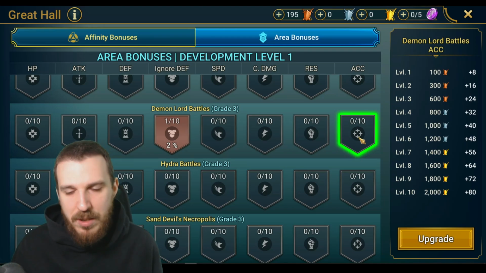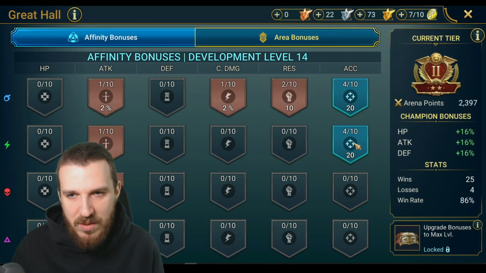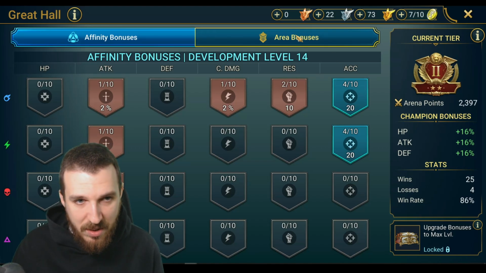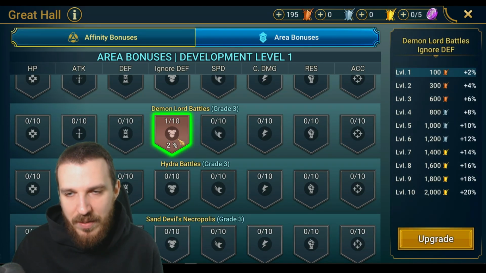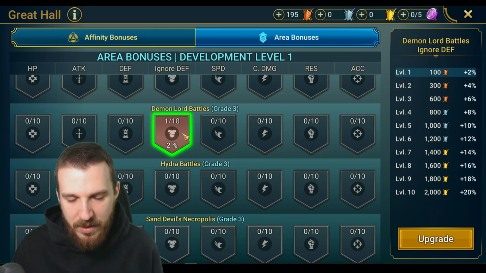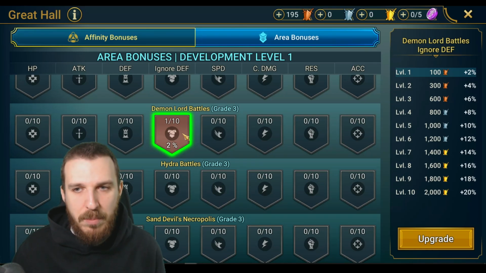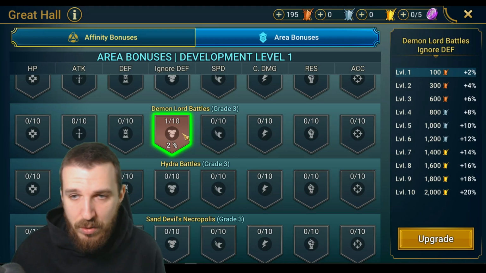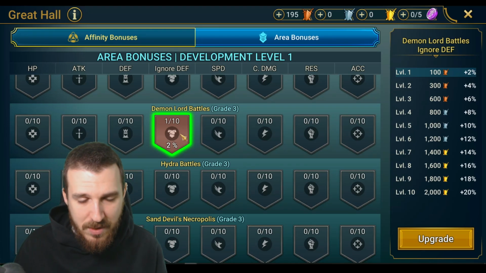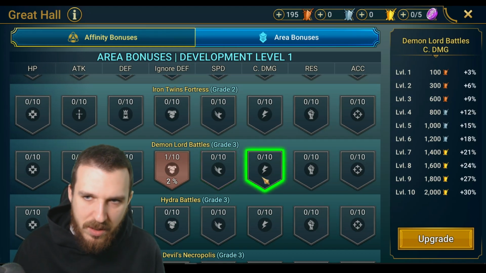You have Perception Gear, you have Pinpoint, even in the affinity bonuses, you can get accuracy. To get more ignored defense on your champions, the area bonuses are the only way, other than sets. And because it's really hard to get one good set even, the best option here to start with is the ignore defense. After the ignore defense, I would go for the speed and then the crit damage.